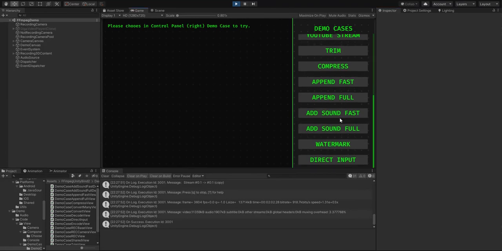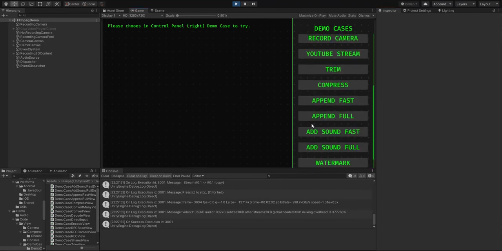There's also a possible situation when all video elements are of different codecs, so in this case you should use append full. It will transcode every element and create a reliable final video clip from all these elements. This operation will be a little bit longer, but it is safe to use. The only condition you should always follow is that all video elements should be of the same resolution. You can change resolution with another FFmpeg library command, or add a change in resolution to the existing appending command.